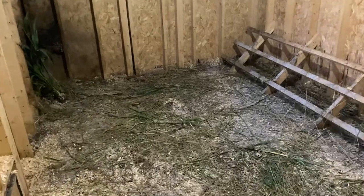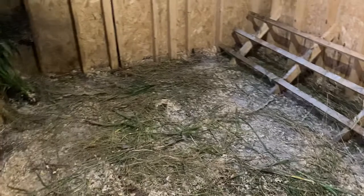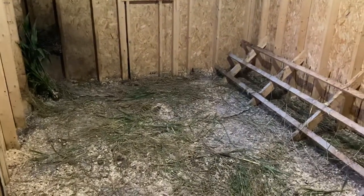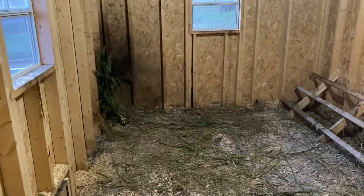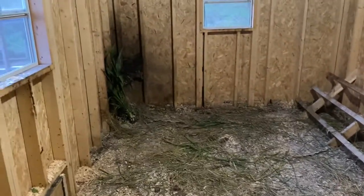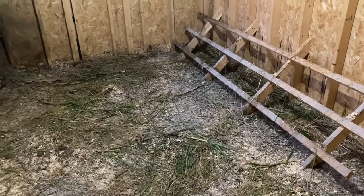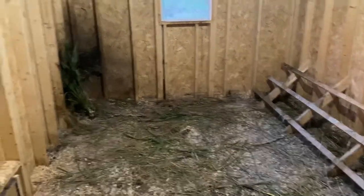There is no smell in this coop, ever, all year round. What we're trying to do is let the bacteria break down the ammonia — I want to create a healthy ecosystem for the microbiology. The wood ash is also excellent because the chickens like to dust bathe in it. Apparently it's good for mites and ticks, and good for their feathers and bodies. Once they do their business, the manure mixed in will inoculate and soak up all that nutrition into the wood ash, biochar, and charcoal pieces.